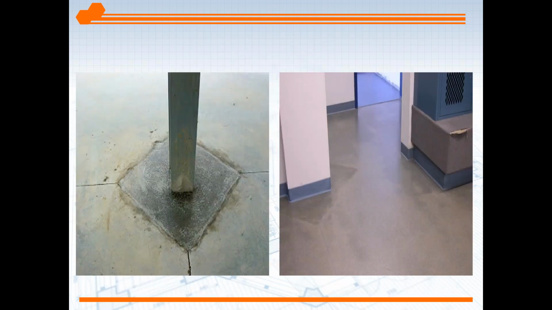On the left, we see a concrete block out around the column, isolating the column from the floor that was poured. Reason being, if you pour the floor up against the column, you will have cracks radiating into the floor starting at that column. Now take a look at the right photo. You could see exactly where that concrete blockout exists because you had moisture come up through the blockout.